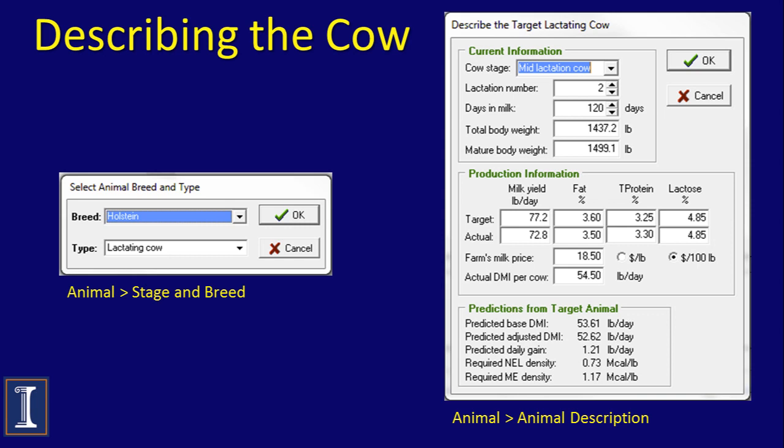Then you can see down below, the NRC gives you some information already. The computer is saying that based on this one, we are expecting these cows to consume a little bit less dry matter than what is listed on the above slide, and gives you a nutrient density here in net energy lactation or metabolizable energy. Once you are happy with this, then you would go over there and check OK. That's important. And nothing happens until you check OK, otherwise you're stuck.